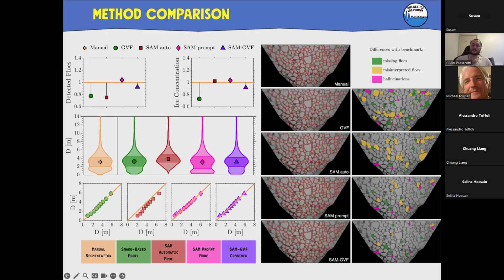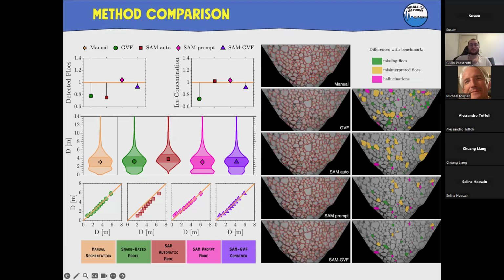And these results are confirmed in the lower panel, where the QQ plots at 10% intervals are shown. In this case, the closer the values fall to the solid line, the closer the size distribution is to the benchmark. However, declaring with just this graph one method superior to another in absolute terms is impossible because the choice of the model to use depends on the specific use case, time constraints, and available computational resources.